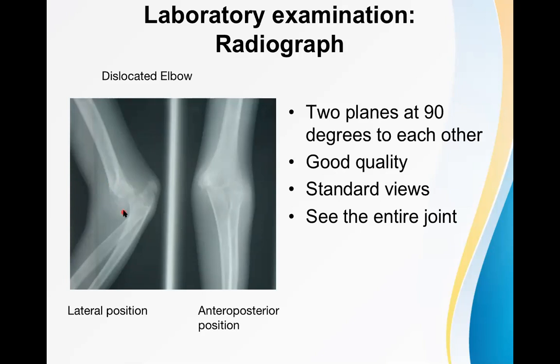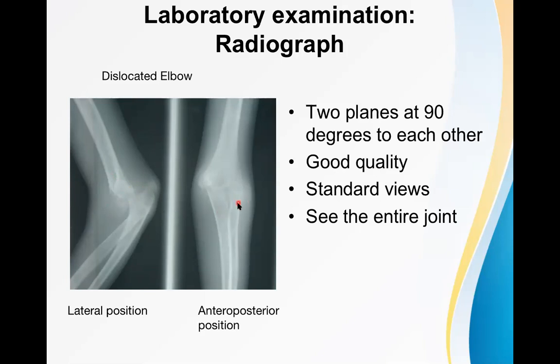And what about this bone? This one. Ulna. Exactly, upper end of the ulna. So lower end of the humerus and upper end of the ulna. Now see this carefully. The lower end of the humerus is not in this olecranon fossa. It has come out of it. So this is the dislocation, you can clearly see.